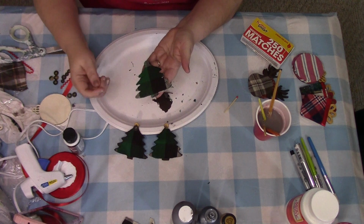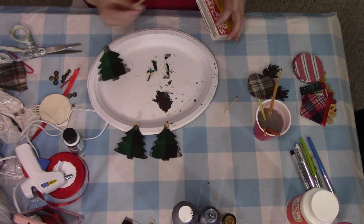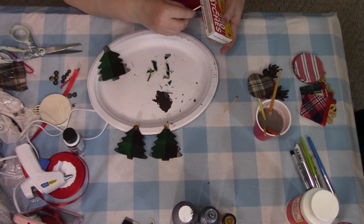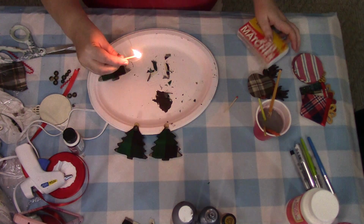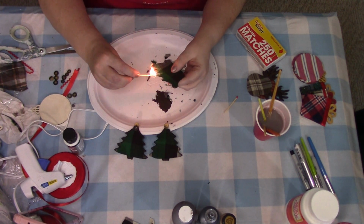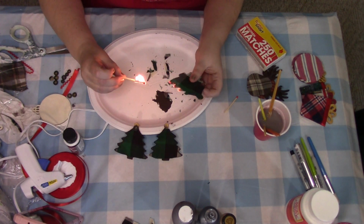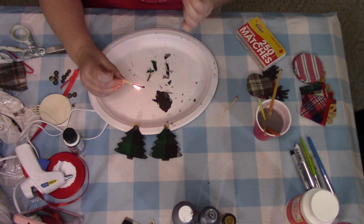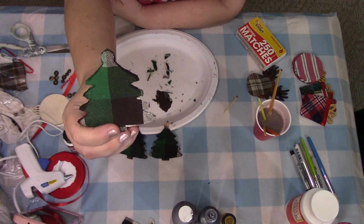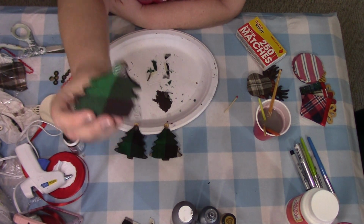Okay, so now that we have that cut, you can see some little raw edges and stuff there. And that's fine. You can either take a little bit of Mod Podge on your fingers and just smooth those out. Or what I do is just strike a match and kind of go around the edge. I'm not sure if you can see the difference there on the side we burned, but it kind of cleans it up, all those little bits that were sticking out there.